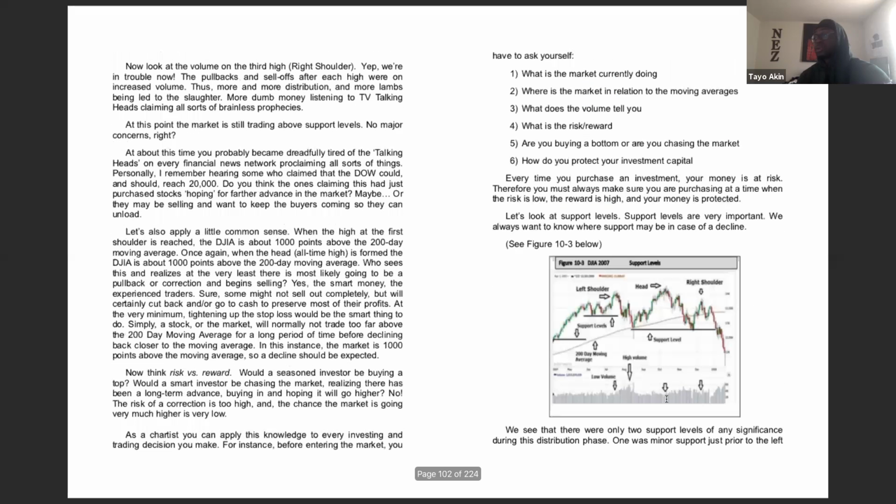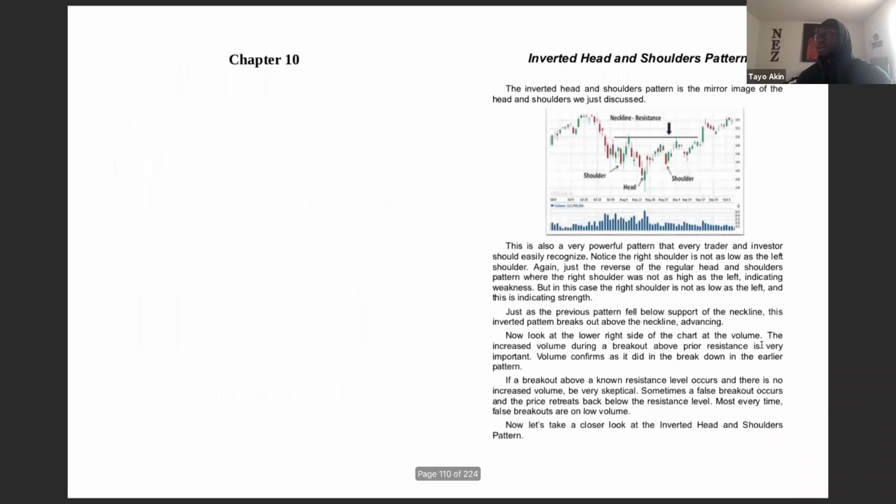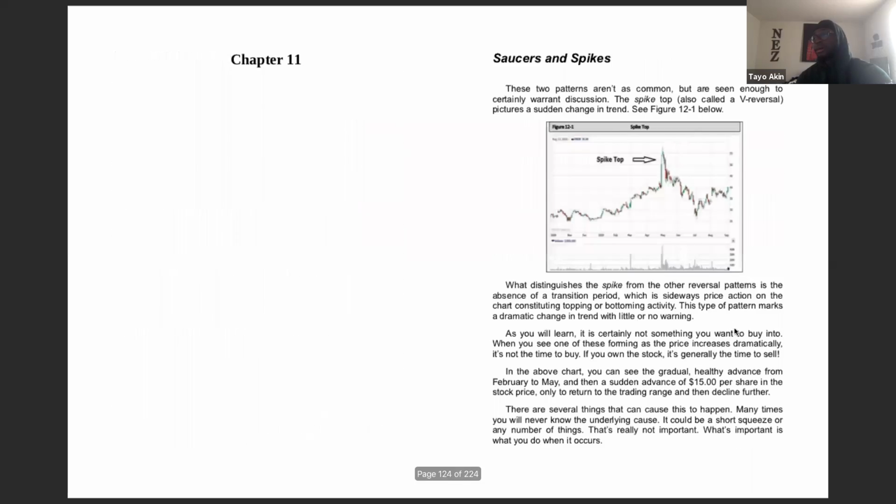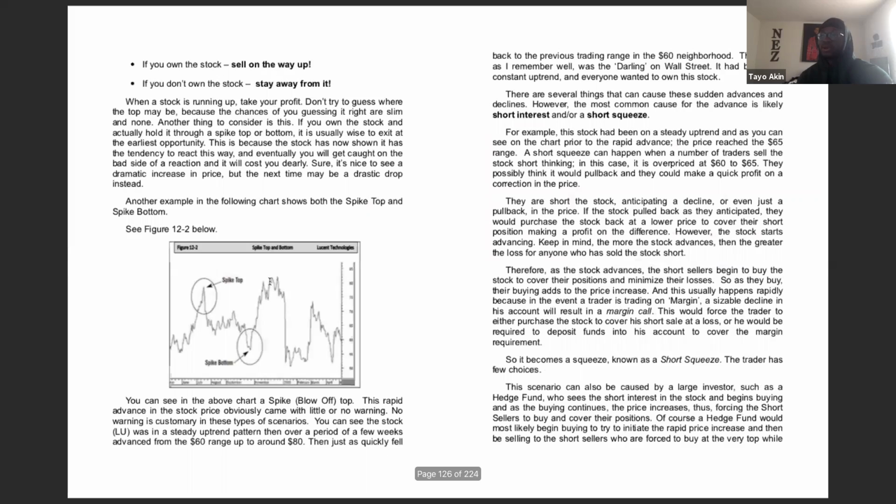Also going to teach you volume as well. So when it has high volume, low volume, the book is in the chart teacher place, just like I said. Like I said, I sent plenty of things in there. It's just whether or not you use your resources or not. So it's all in there.